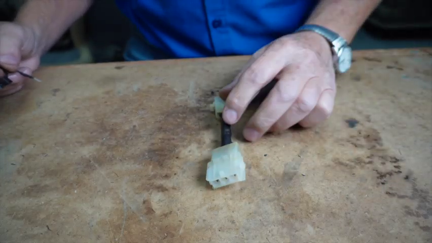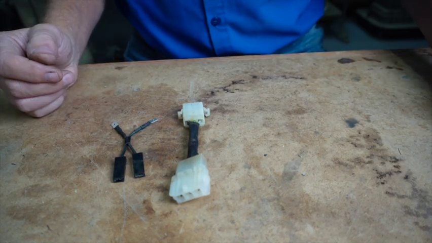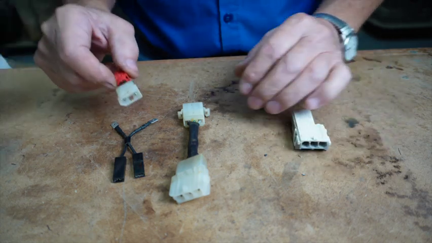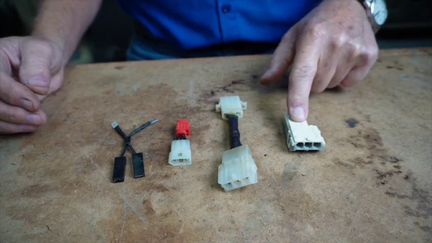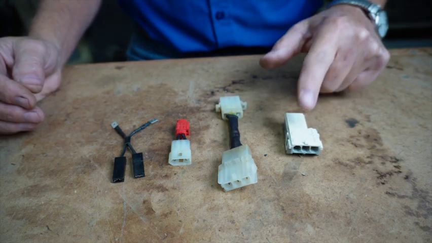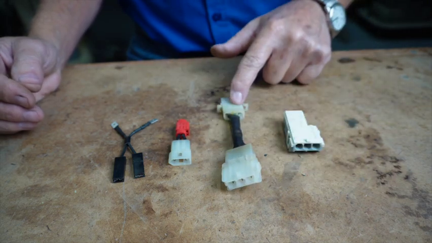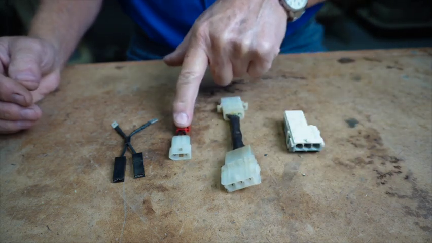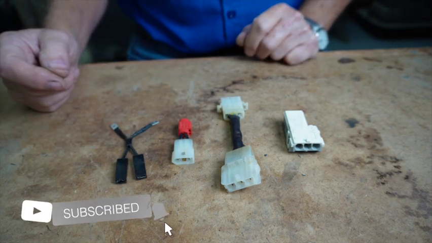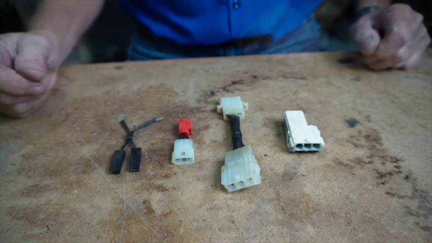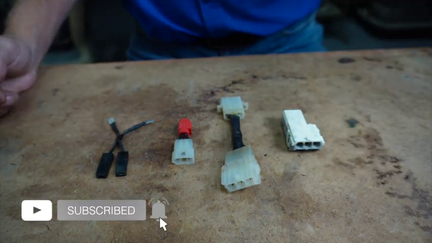So, what we have now is we've got a washing machine lid switch bypass switch, and we have a double-ended bypass switch for the large size and the small size. We have a dryer bypass dongle, and we have another dryer bypass dongle. Well, there you have it. Hope you enjoyed it. Catch you on the next one.